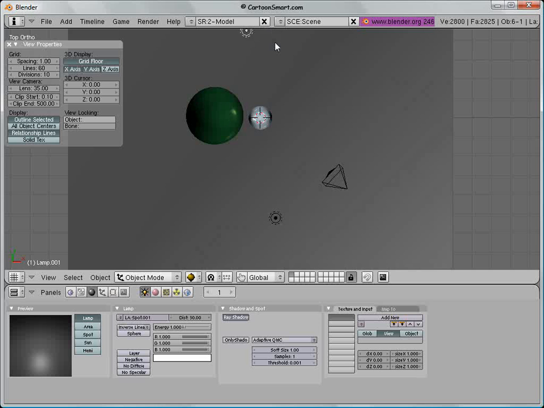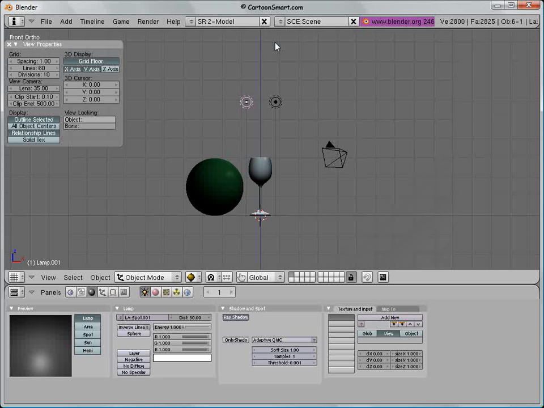Now, the danger with working with lights, a smaller amount, like 75%, so we can render a little bit faster. Yeah, I think I'd like it a little more see-through.